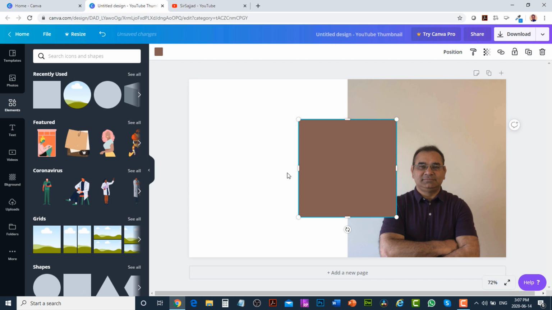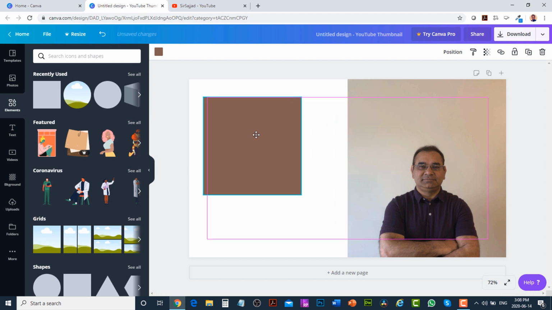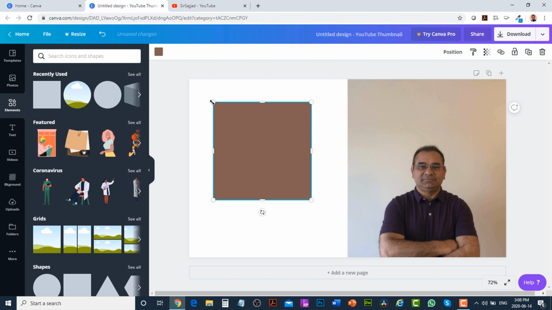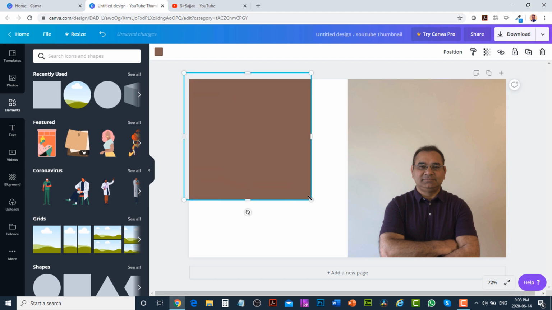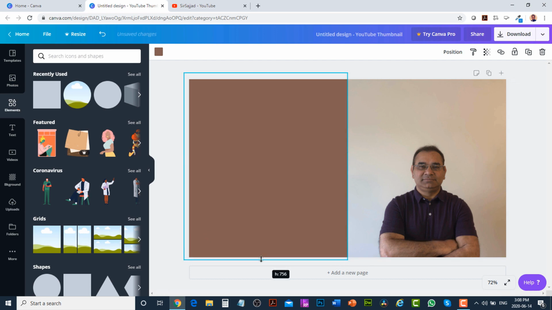Just click on the rectangle and it is going to add in the canvas. Now we can drag and change the location, or we can resize. Like this.